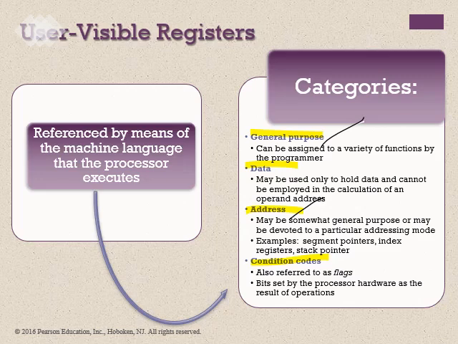So the three examples given: for segment pointers, in a machine with segmented addressing, a segment register holds the address of the base of the segment. There may be multiple registers, for example, one for the operating system and one for the current process. As for index registers, these are used for index addressing and may be auto-indexed. And for the last example, stack pointer, if there is user-visible stack addressing, then typically there is a dedicated register that points to the top of the stack. So this allows implicit addressing, that is, push, pop, and other stack instructions need not contain an explicit stack operand.